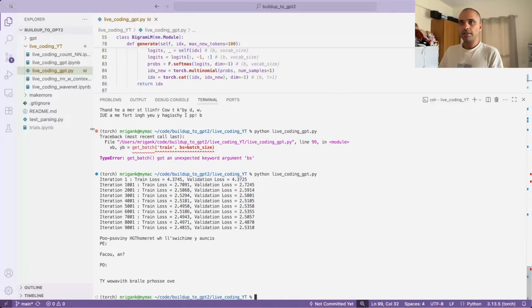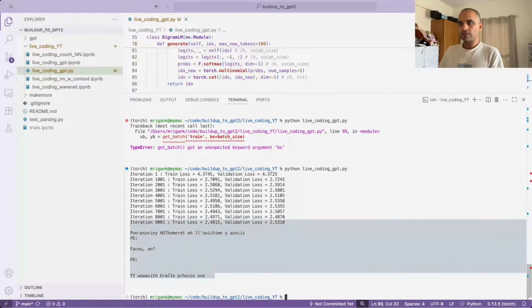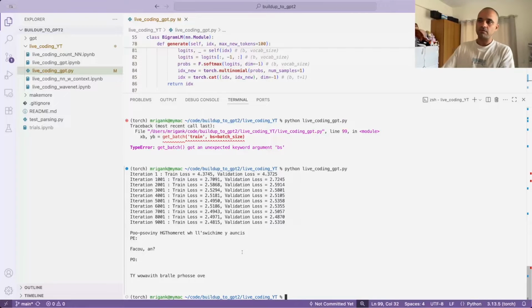So we are training it now. You see, this is the generation, and the best validation loss we could reach is 2.53. So yeah, we are not doing very well as of now.